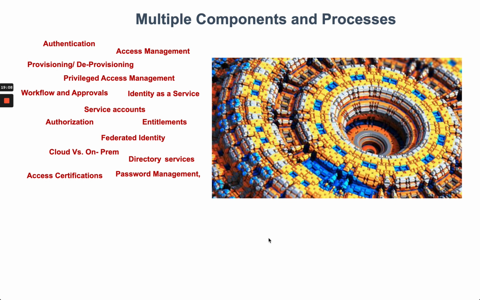For example, we were talking about SSO and federation, right? Authentication, identity proofing, tokenization, provisioning, deprovisioning, privileged account access, just-in-time access, privilege escalation, and all those things. Each term can be a long and involved topic of discussion. Now, these multiple components and very complex processes make the IAM landscape difficult to understand and an IAM program difficult to develop and communicate to management.